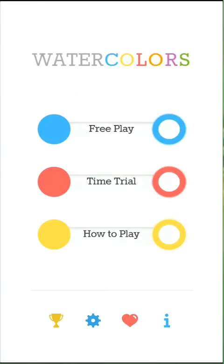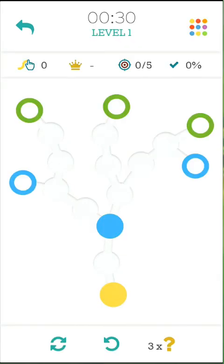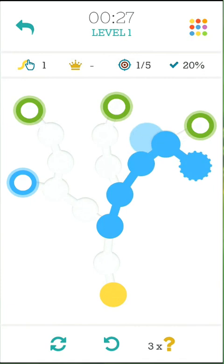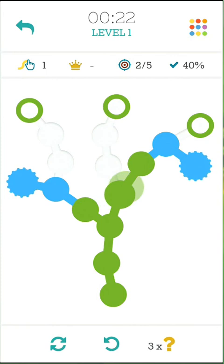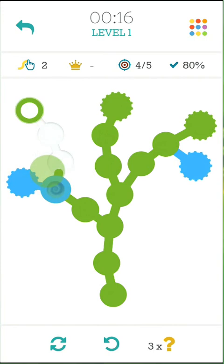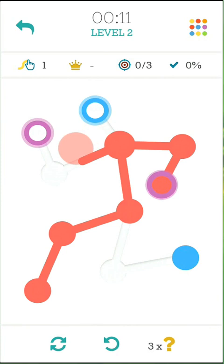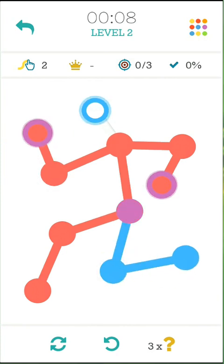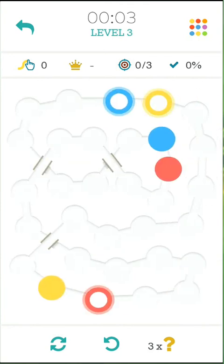There's not just that standard game, there's also a time trial mode here, where you have either 30 seconds, 1, 2 or 4 minutes to complete as many levels as you can. These are just pulled from the game itself and just shuffled up and given to you at random, which is fine, I guess. It's nice that it's there, because when you have just the standard, here's a stage, here's another stage, here's another puzzle stage, go for it. I've screwed that up. There's a risk of this type of game becoming fairly dry.